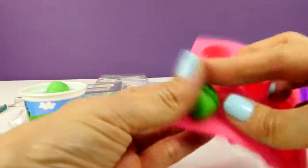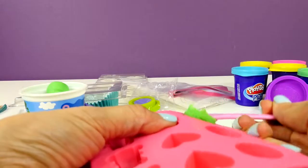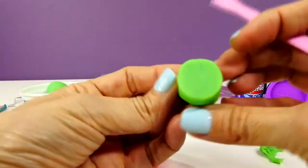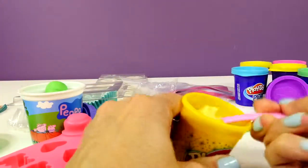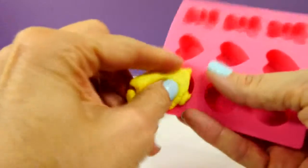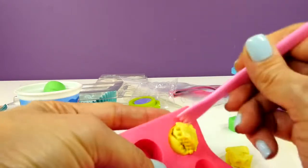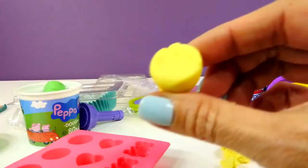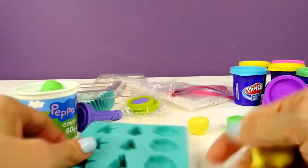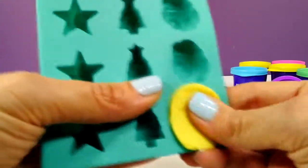Maybe we'll have better luck with one of these. Oh my goodness. Okay, well, that's not too bad. All right, well, let's try glittery Play-Doh and see what happens with this. All right, well, this looks promising. Okay. That's a little better. So it looks like we could use the circles. Let's try another one too. Okay, let's try to do this one. Then we'll move on and we'll do some of the lollipops. I know we can make those work.